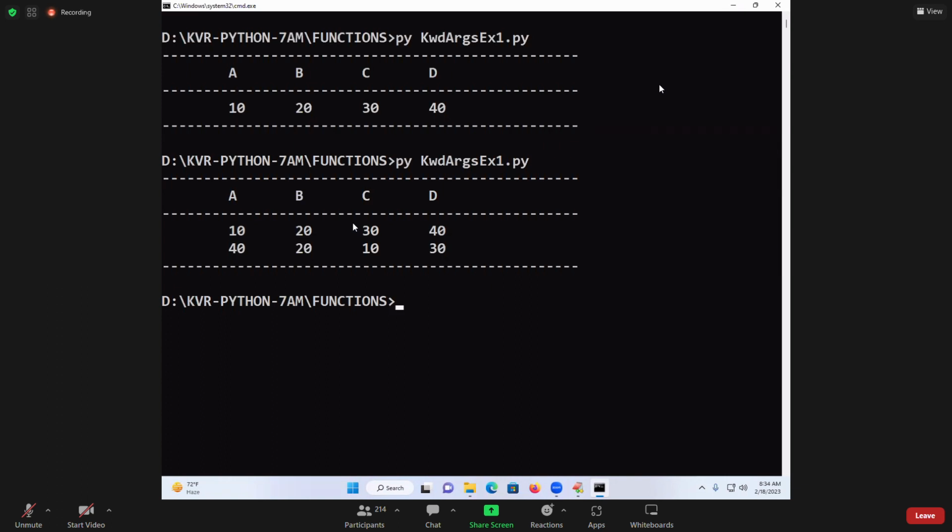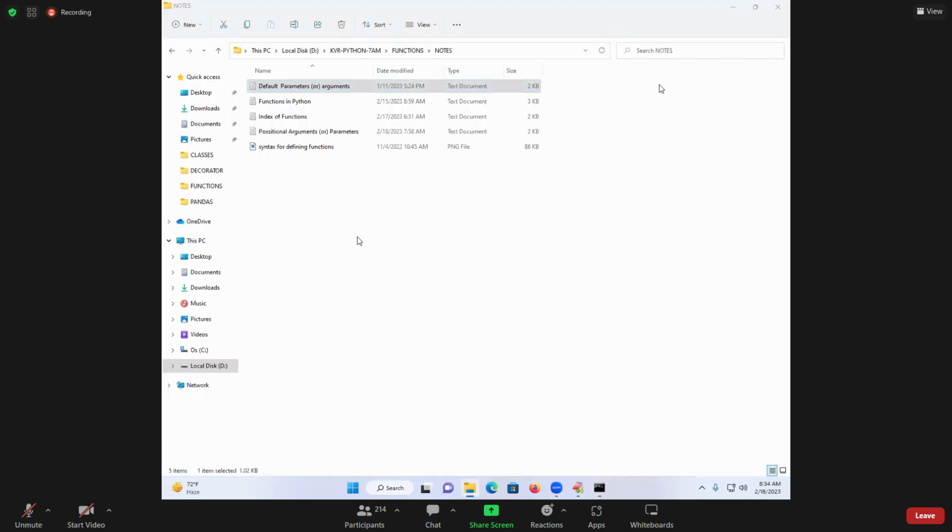I know the function name. I know the parameter names. I don't know the order of parameters. How to pass the data? Positional arguments not possible. Positional arguments give a wrong result or not? It is not possible to go for default arguments because default arguments are for common values. Right or not? So how do you do that?